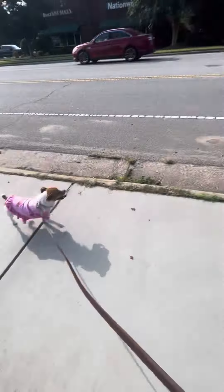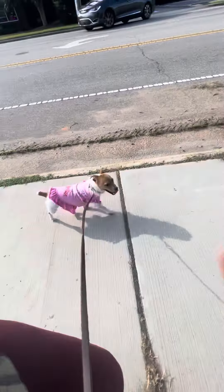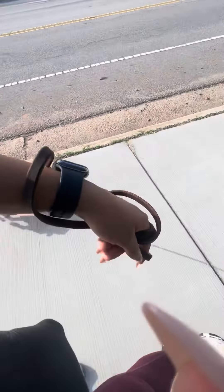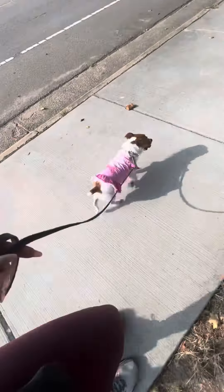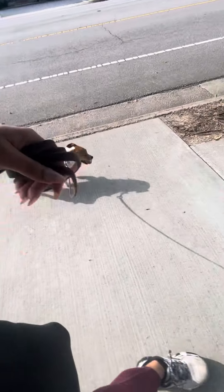Aside from reading her body language, she's not really freezing or anything like that, which is good. She'll engage with me every once in a while, too. She'll sniff the treat, but she's not taking it quite yet. But as soon as she does, that'll tell me she's feeling a little bit more comfortable, because most dogs will prioritize safety over food. So it's always a pretty good gauge to use with them.